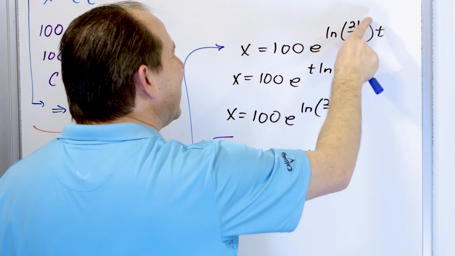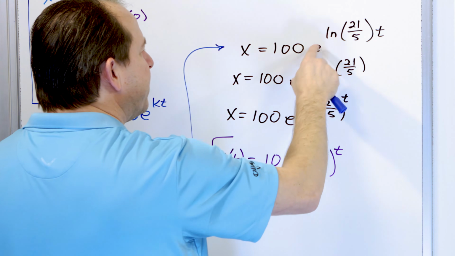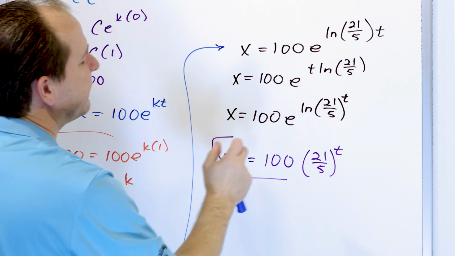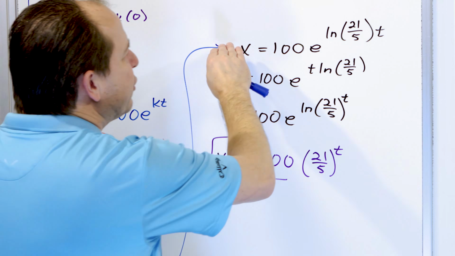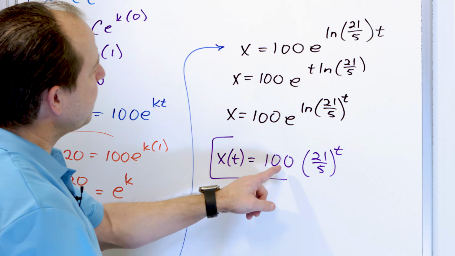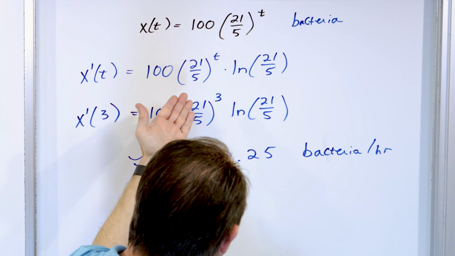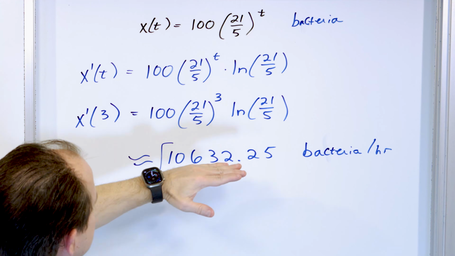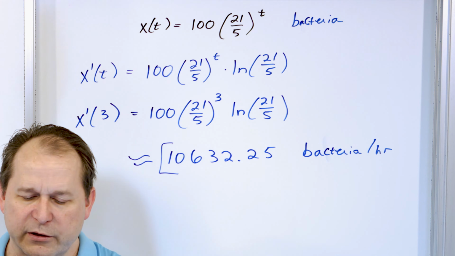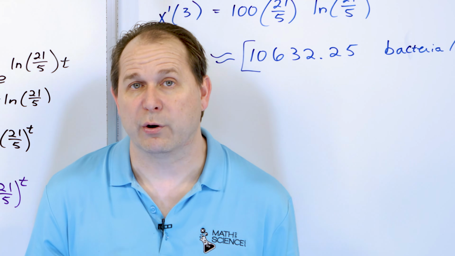And then once we get it like this, we put the exponent back in place, and then we get rid of the e and the ln. They cancel out, and then here is our final answer. Of course, you could just say this is the answer too, but this is a little bit simpler, so we go with this. This is the population as a function of time. Now the growth rate, we take the derivative, which we know how to do with arbitrary exponentials, and then we get the bacteria growth rate as a function of time. All right, just a couple of little problems there to understand bacteria growth or exponential growth and decay.